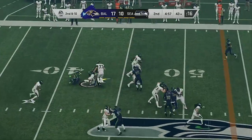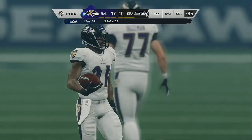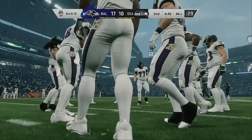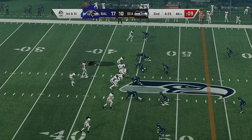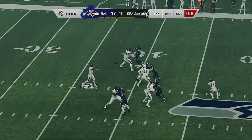On second down, Ingram. And he's going to be met at the line of scrimmage and taken down. No gain on that one as it brings up a 3rd and 10. You don't see that a ton, do you? The cornerback coming over to the middle of the field to make a run tackle. That's someone with a ton of confidence to feel like nothing is pressuring him on his side of the field. Sees that the ball has moved to the middle and just sprints over there to help out. He ends up getting the tackle.